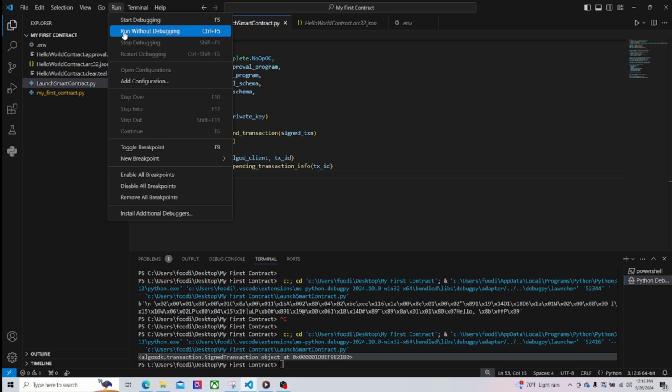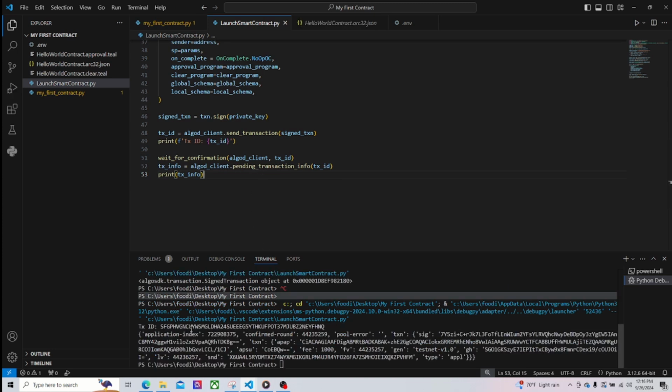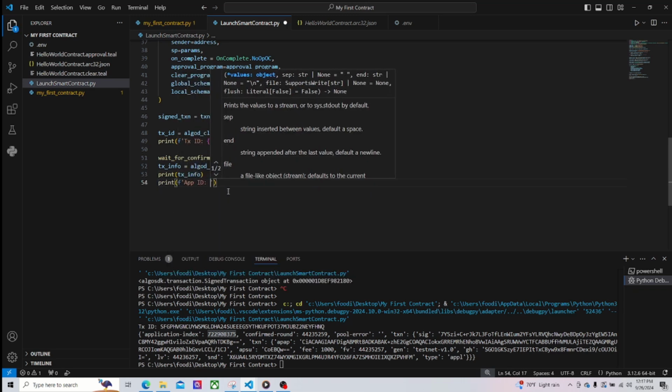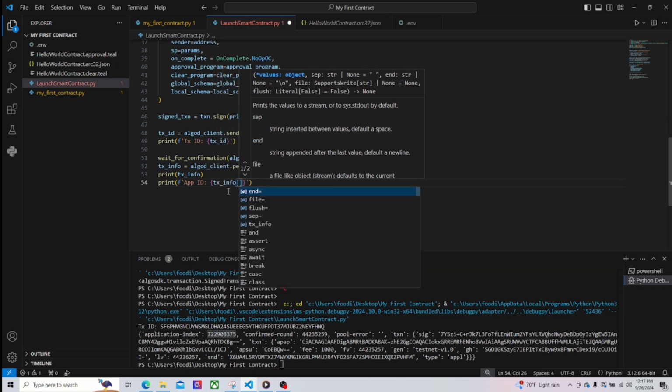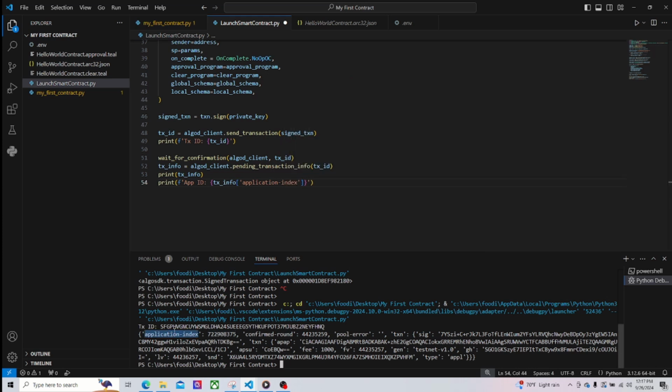So we're actually going to launch the contract probably twice, just so you could see an example. So the dictionary we get back, so it's waiting for the transaction to process. All done. It gives us the app ID that was created. So this is why right here I'm going to say print f-string app ID and pass in transaction info and use key notation to access the key called application index down here. Because we want to know our app ID, because we're going to put it in our env file to interact with the application later. And then I'm also going to want the application address.